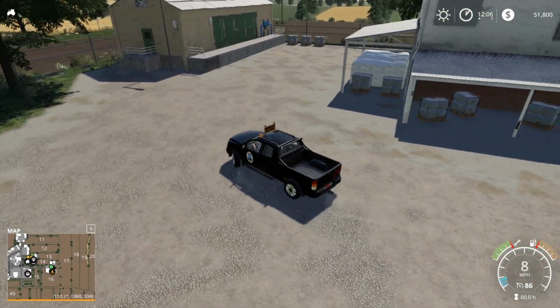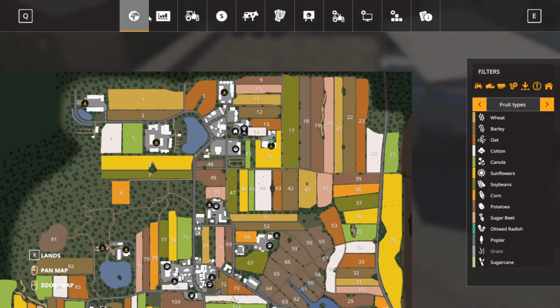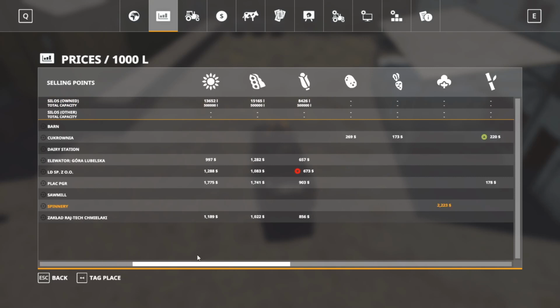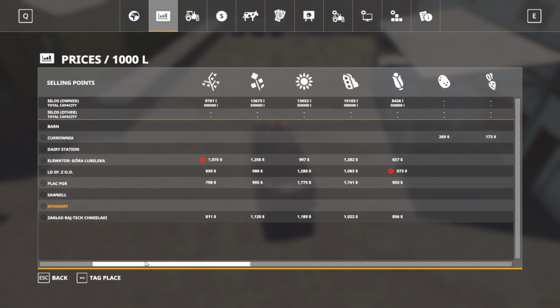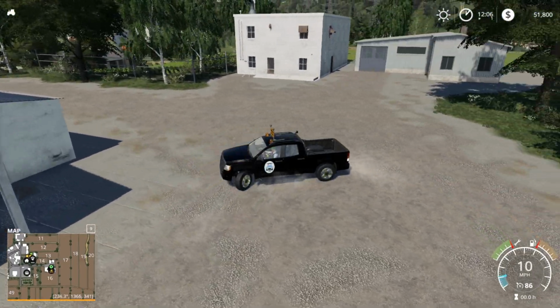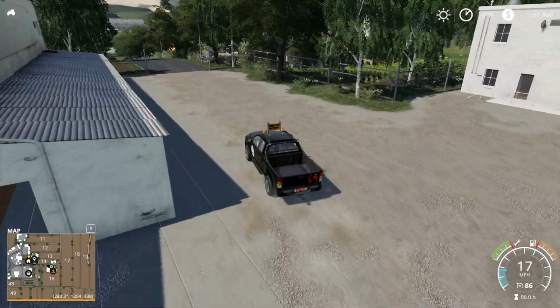So the spinnery sell point is right over here, which is well indicated by different things, which is awesome. So if we go into here, the spinnery is going to take your cotton and your wool and nothing else. So no big shockers there. All right, let's head back out here.